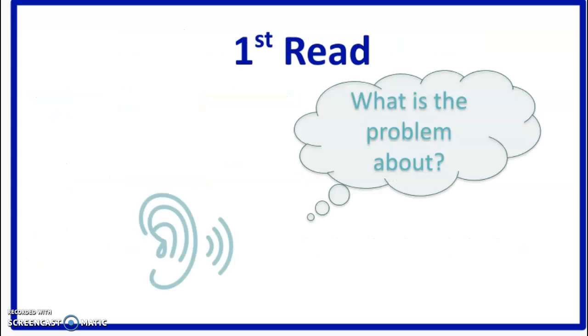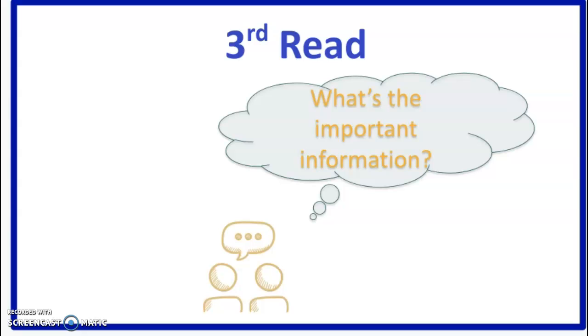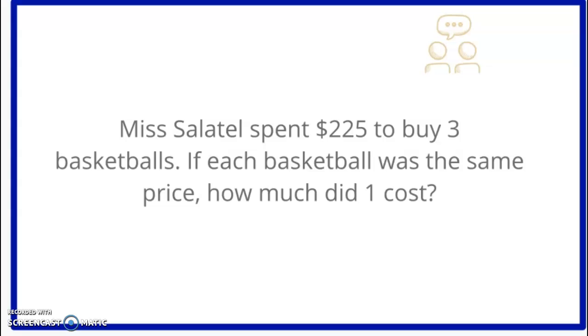So your first read, again, what is the problem about? Your second read, what is the question? And your third read, what is the important information? So if I were to give you an example of this, I'm going to look at a problem that I made up, and I'm going to read it through to you guys so that you can see how I would use the 3-read strategy with this.